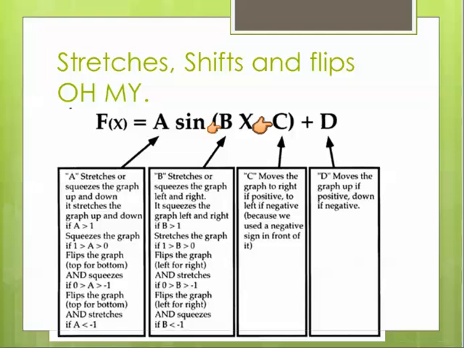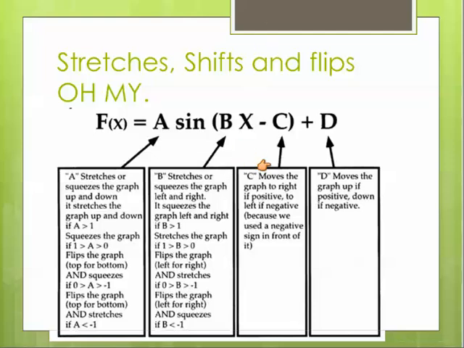Okay? This value here will actually move it to the right and left. So if it's a positive number, it moves it to the right. If it's a negative number, it moves it to the, I'm sorry, yeah, to the right if it's positive, to the left if it's negative. Okay? That makes sense? I hope so. That's where we're shifting the graph right or left a little bit. This one causes it to move up and down a little bit.